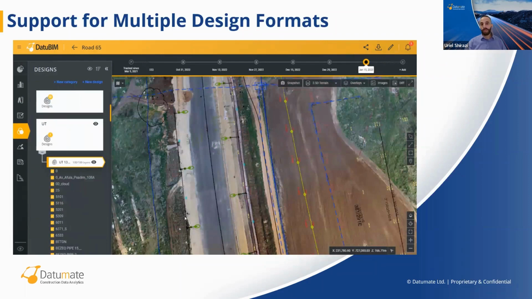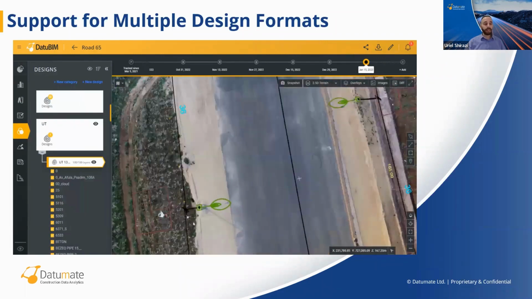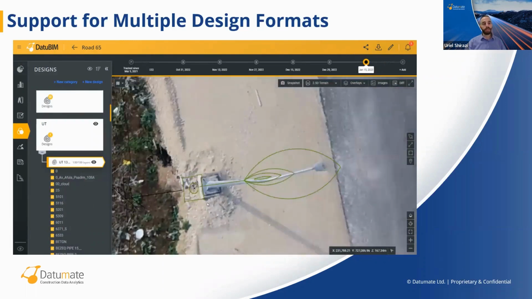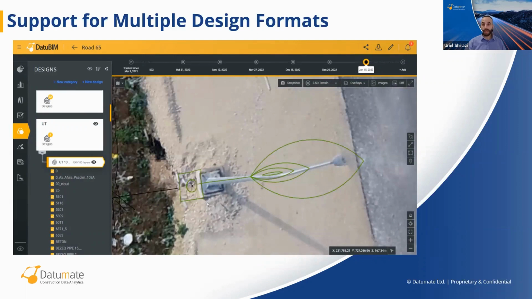In this case, we overlay the layer of the lights on the sides of the road. We can inspect them. In this case, we see that there is a deviation between the light pole and the design. We can measure it. We can open an annotation or a ticket, an NCR, or maybe the project manager or the project control decides that it's not a problem, and he only needs to update the as-built or the final dossier.